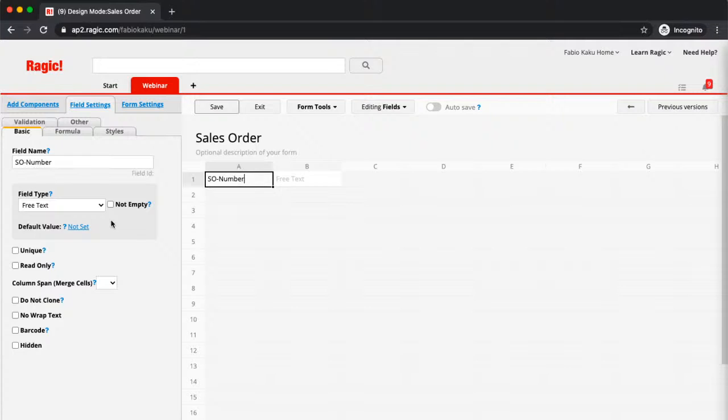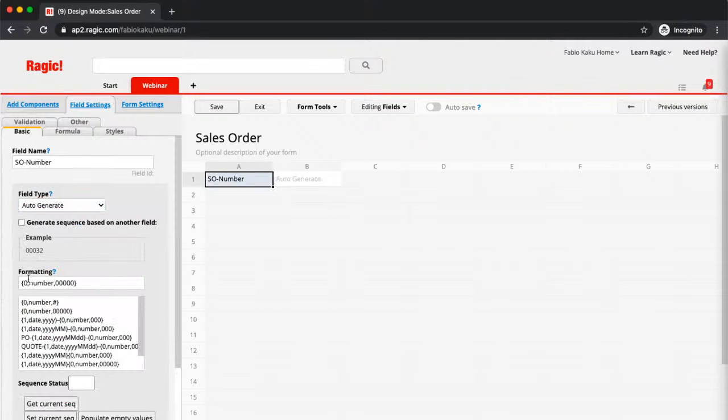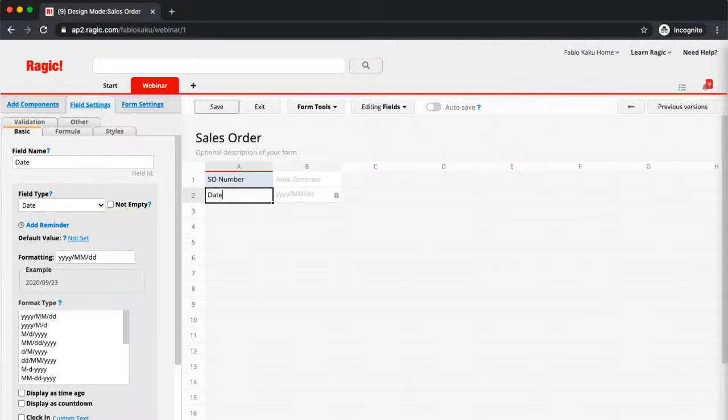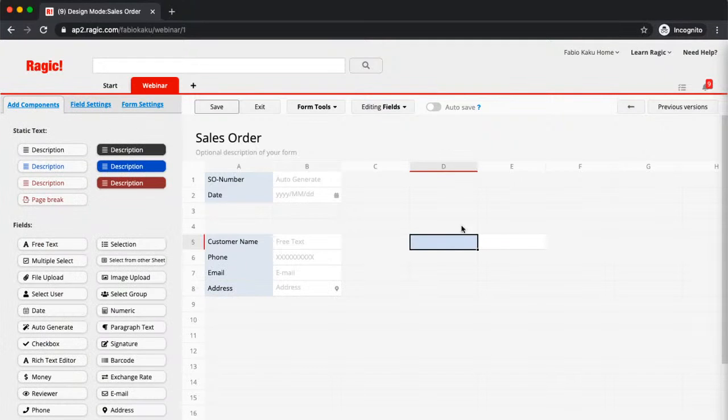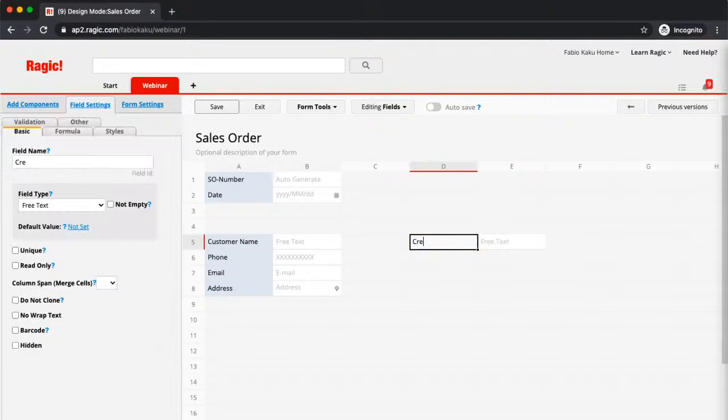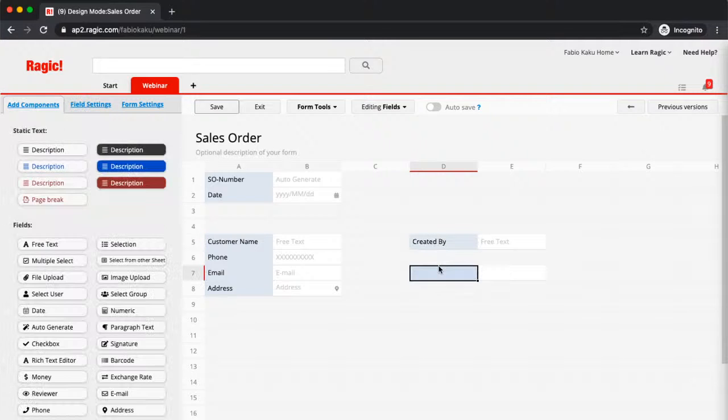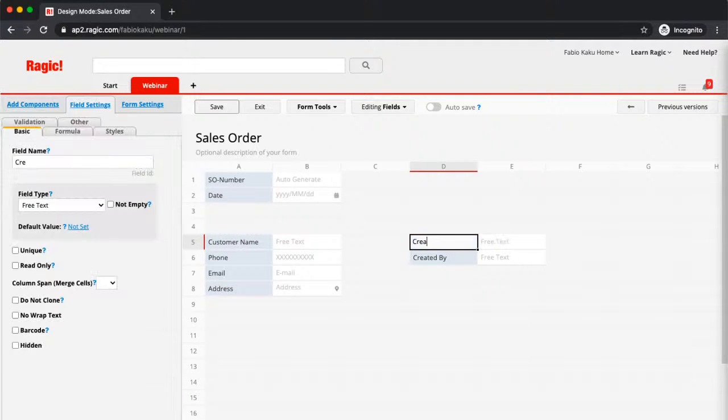SO number. I like this to be an auto generate field. SO. By creator, E number.